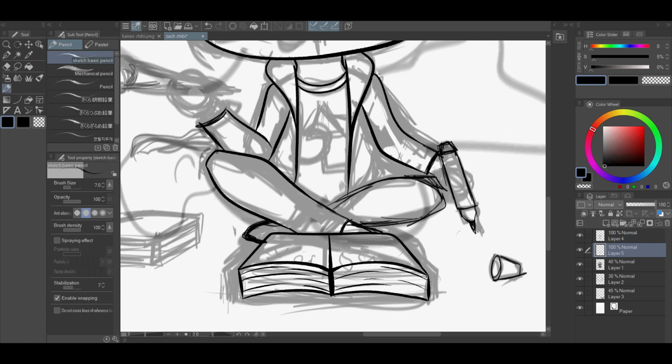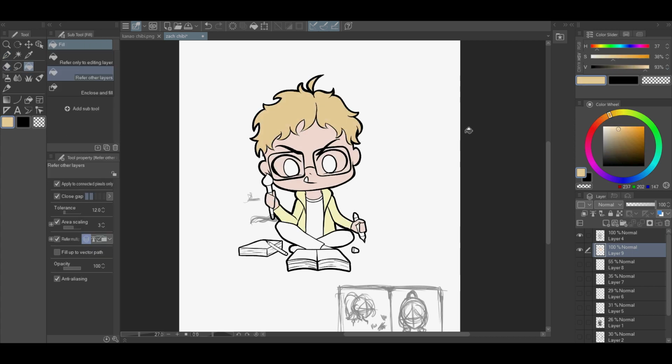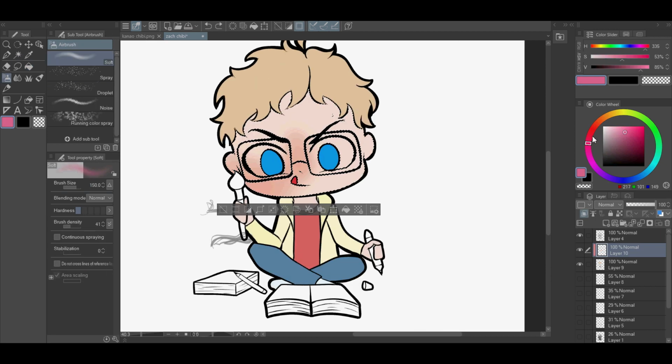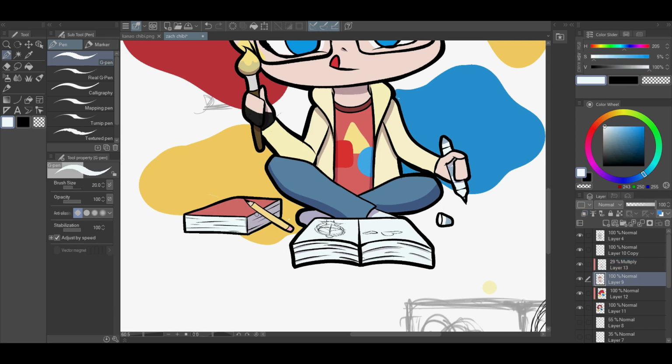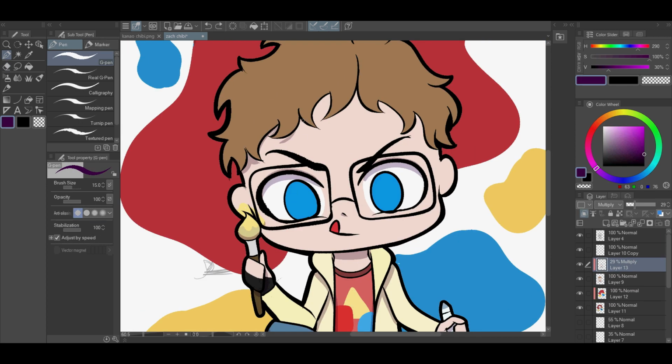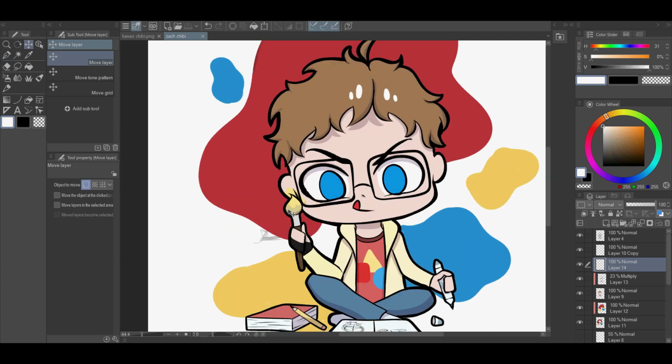I drew him sitting with his little sketchbook, and I feel like a lot of times whenever something is designed around art or themed around art, it's really all paint and paintbrushes. So while I did have him holding a paintbrush in one hand and did the classic paint splatters in the back, I tried to incorporate other art mediums. So he's holding a marker in one hand, there's a pencil over there, and a little bit later I add in a digital art glove onto the hand holding that paintbrush.